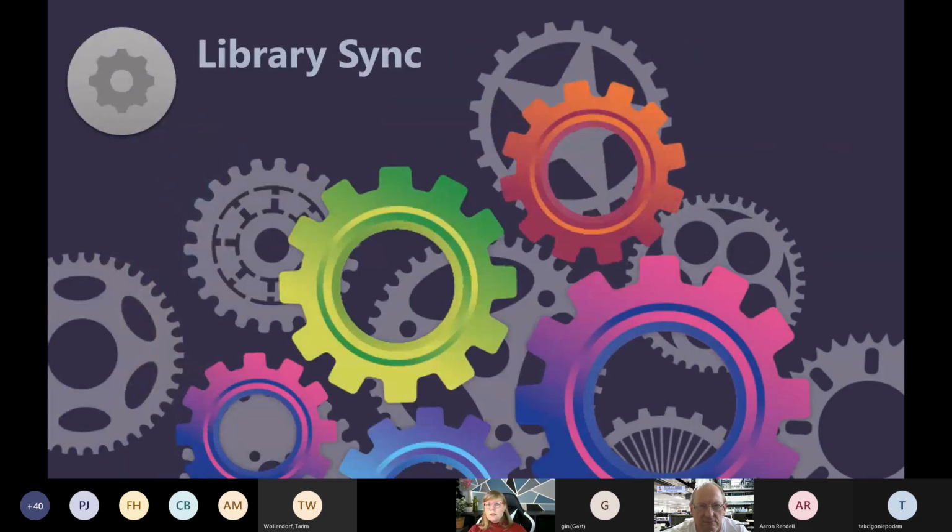The next thing that I do want to talk about is the library sync. Okay, now a lot of companies are actually switching this off. I'm like, what? But I understand why, okay? And it's because they're not training people. So we're still having complicated environments where we're cutting off users' hands because we don't trust them to do the right thing, because let me think about it. Oh, that's correct. We don't want to spend the money to train them. So if that's the case in your company, then I'm very sorry, but I fight against that.